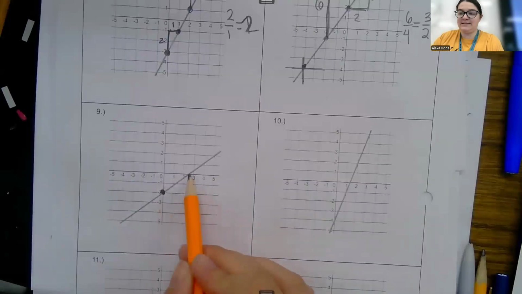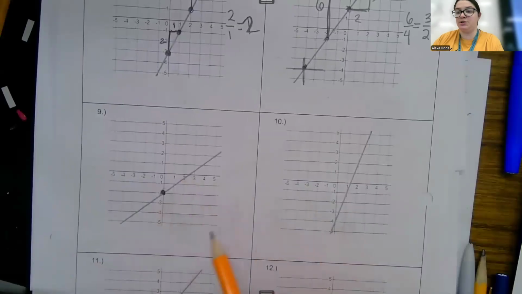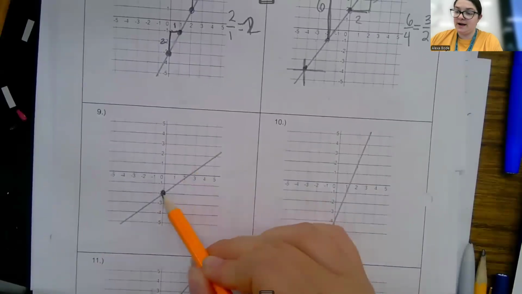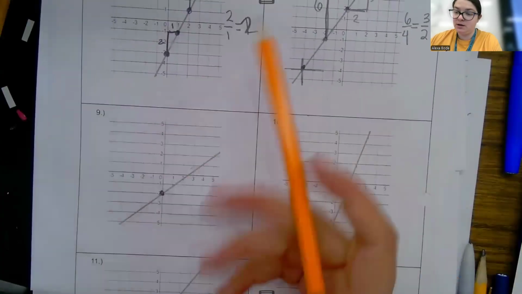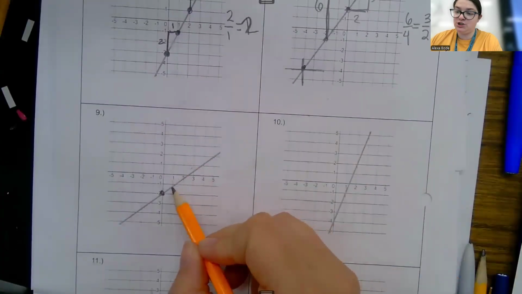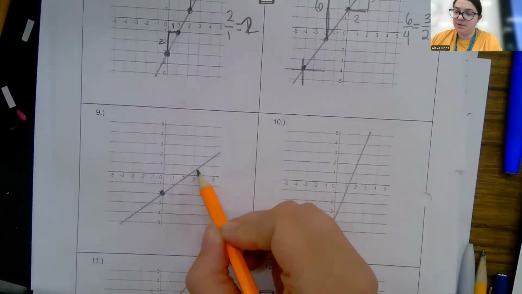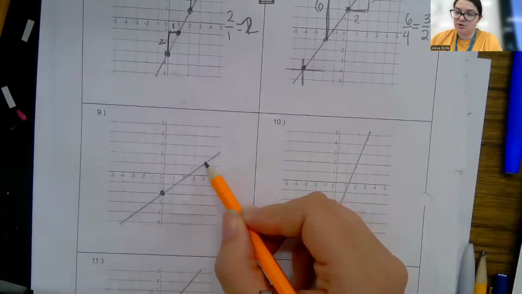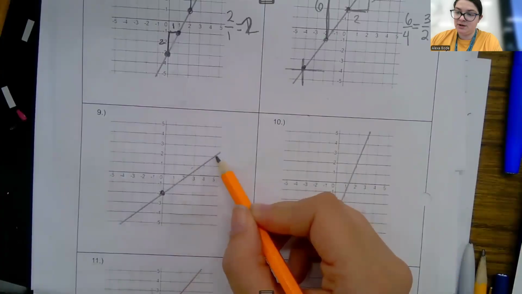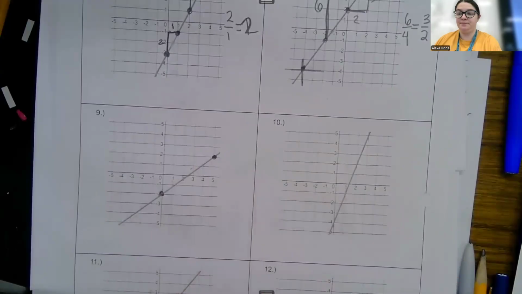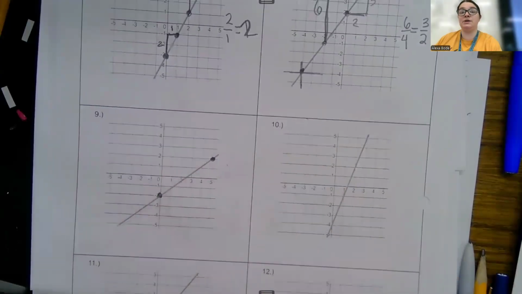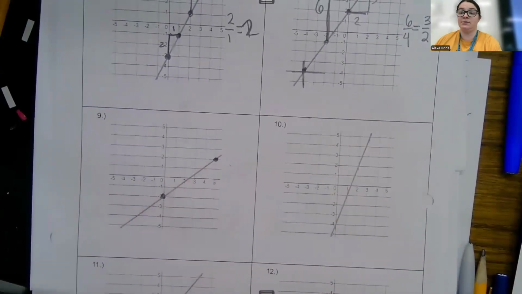I can look on my x-axis. I see that it's not perfectly on 2 or 3. It's between them, so I don't want to use that one. If I keep looking, this looks like it's close to being a pretty point, but it's just under it. I keep going. This looks like it's almost 1, but it's just above it. Here is my nice pretty point. So I'm going to use those 2 points there. So you want to look really closely when you're looking for those 2 pretty points.